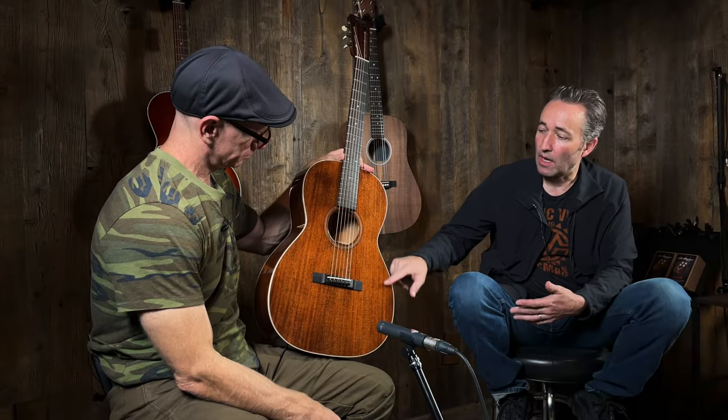The body style — you're not going to expect a big, boomy guitar. It is a triple-O slash OM body style. But when you do a 12 fretter, it kind of elongates that, so it looks different. The bridge is moved further down toward the lower bout. But it's just really gorgeous. It's a lovely guitar.